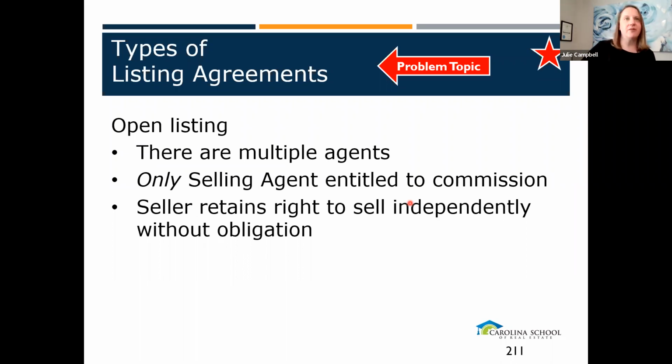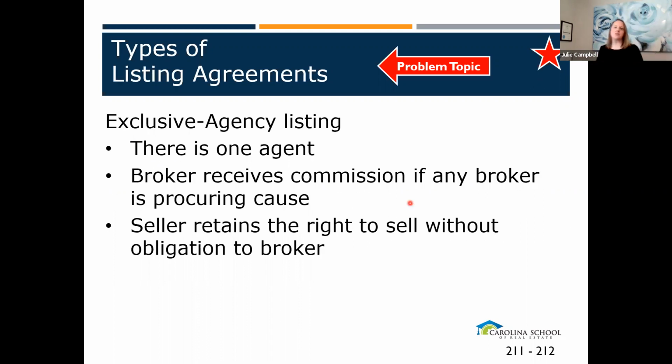Another listing agreement we have is something called the exclusive agency listing. Exclusive meaning now how many firms is the seller dating? Now the seller's just dating one firm. So we've honed it in a little bit, but guess what? The one that brings the buyer is the one that's going to get paid. So if you list it, you're the only one to list it. But if somebody else brings the buyer, then they're going to get paid. And the seller still retains the right to sell it in the break room without you.